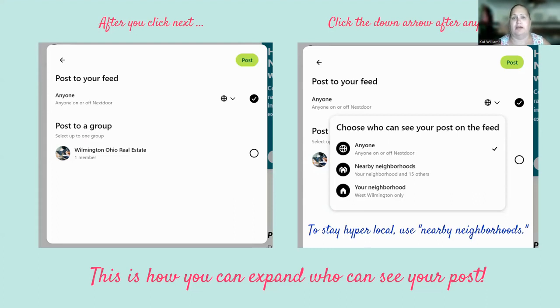So your goal with Nextdoor, though, is to stay as hyper local as possible. That's what sets it apart from Instagram, Facebook, YouTube, all of that stuff. It's hyper local. Share even the obvious stuff when you're posting. Like we've got a huge Rock the Block thing coming up at the end of July. Even though the whole town knows about it, post about it.